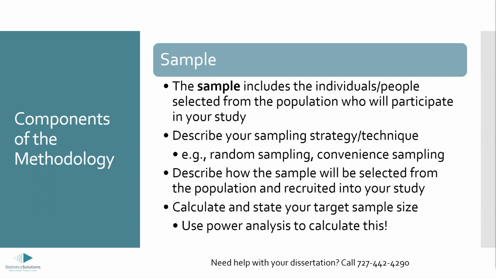Well, one way to do that would be through some kind of random sampling process. In a true random sample, every individual in the population would have an equal opportunity to be selected into your study. However, if your population is just high school teachers in the United States, it's pretty unlikely in a dissertation study that you're going to be able to get a true random sample from a population that's that broad. It's more likely you'll have to do some kind of convenience sampling or non-probability sampling technique. And convenience sampling just means that you select individuals from the population based on what is available or convenient to you.